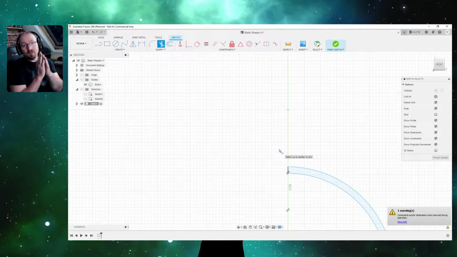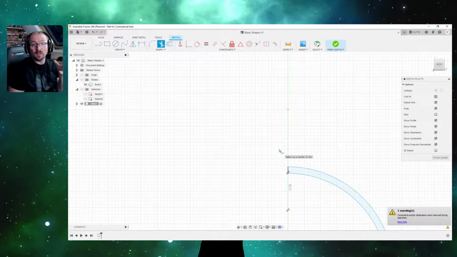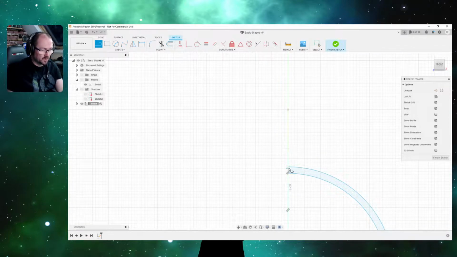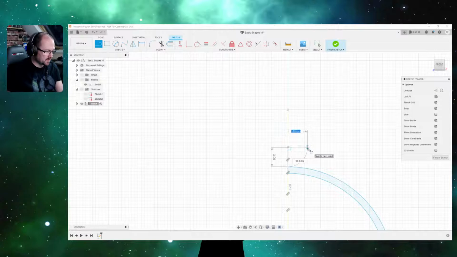Now we've got to have a little boss for the handle to attach to. And we can do that simply using the line tool, going from the top of this here, coming up by, let's say, 3 mil. And then clicking, coming across by 3 mil.